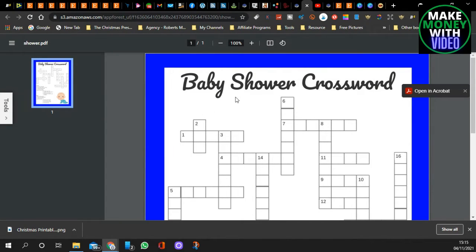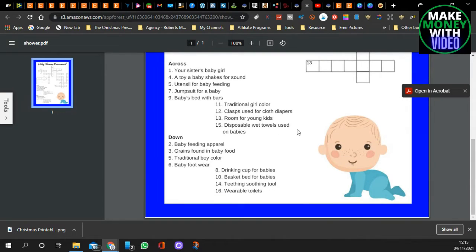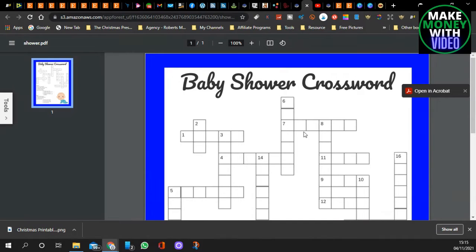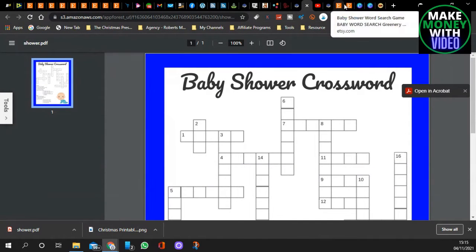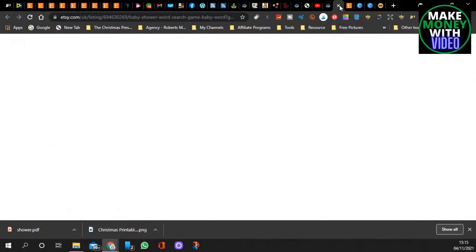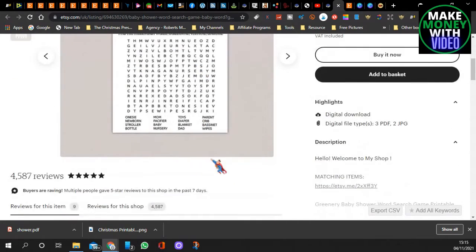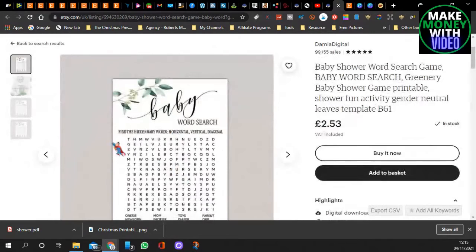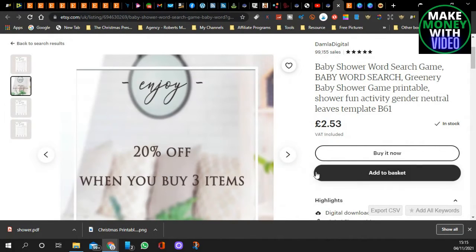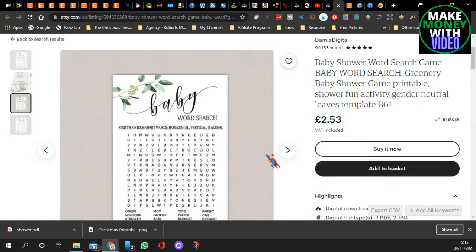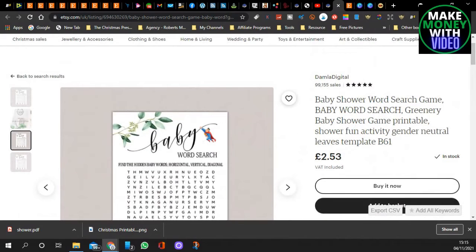So here you are, guys. We've got our baby shower crossword set out like that, the one we just looked at. And look, your little baby boy there. Yeah. So what you do here, you download that. Then you come over to Etsy. Yeah. And then you'd upload it. Oh, this is a search word, but don't worry about that. Yeah, and then you'd upload it to your channel, and you can write, make some extra stuff. Yeah, and that's all it is, guys. Make a bit of a description, and there you go.